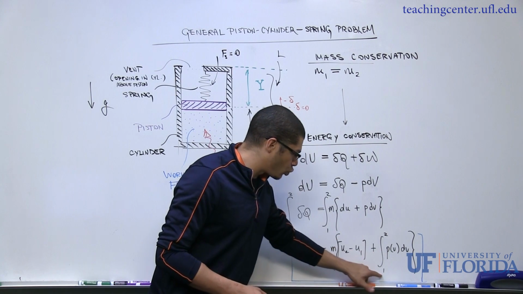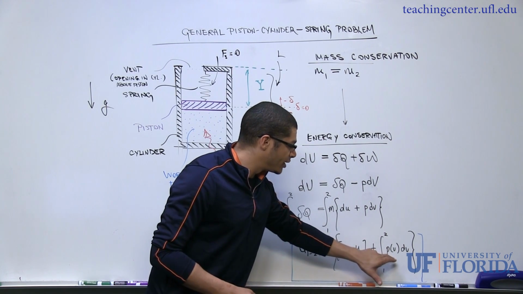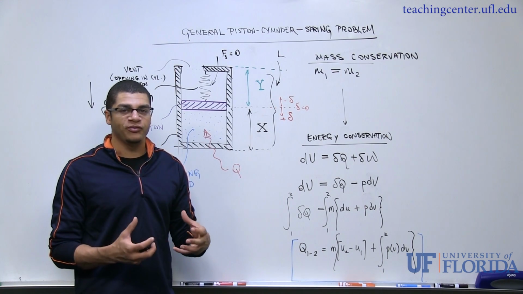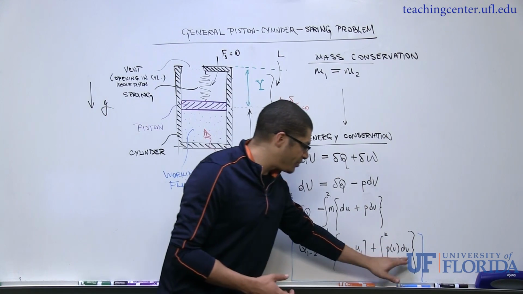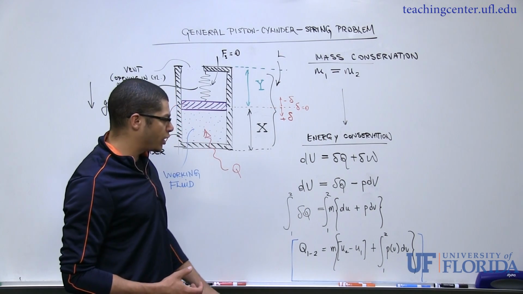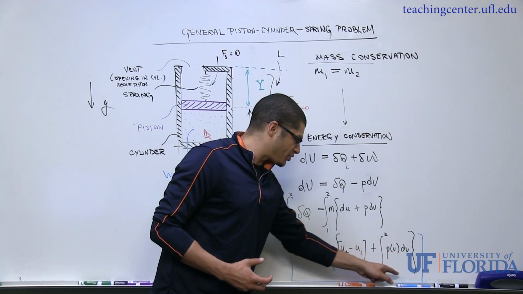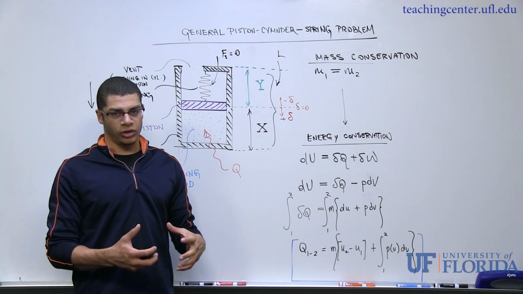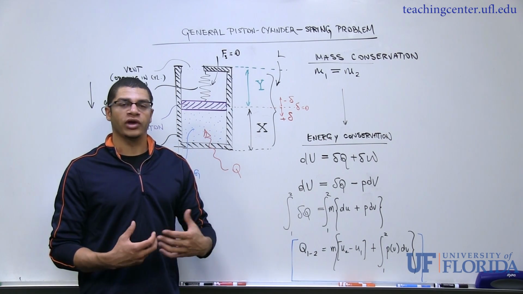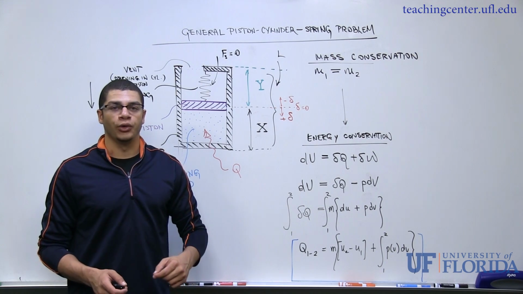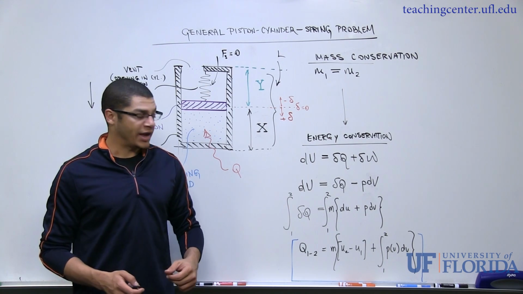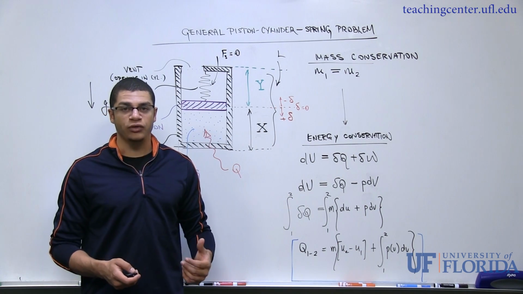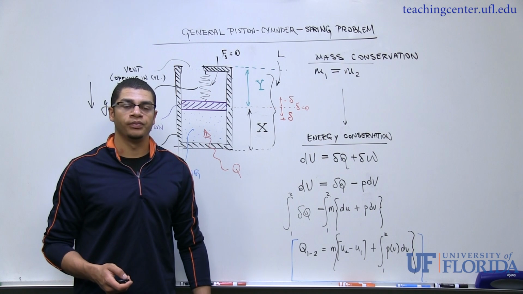So I've got the integral from 1 to 2 of a function. I didn't make it explicit up here, but P is a function. The pressure is a function of the specific volume times dV. And so really, if you look at it again, this entire integral right here times the mass represents the total amount of boundary work absorbed or given up by the working fluid during said thermodynamic process. And it's going to be this term that is going to be the focus of the remainder of the analysis for this type of generic problem.